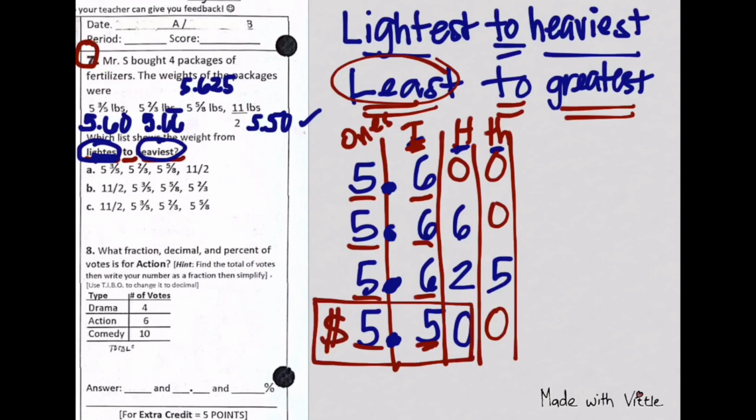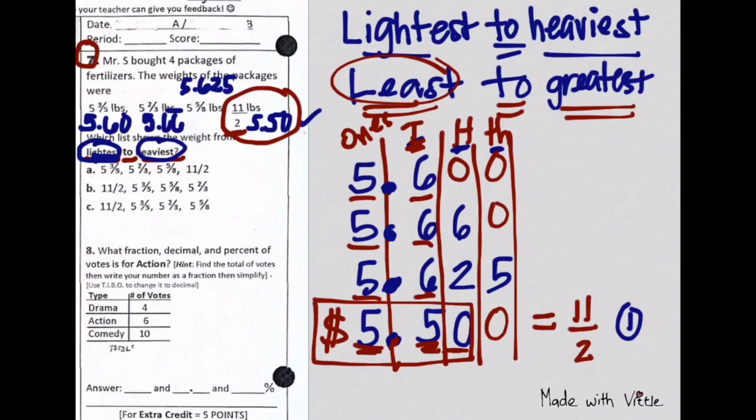You know that the 5 tenths is smaller than the 6 tenths. So therefore, it's like our money, the $5.50 is the least amount. And that $5.50 or 5.5 was originally your 11 halves. So you write down the original number because that's what you're going to see on your answer choices. So that is the first one, meaning that is the least on our list. That should be the first one listed.